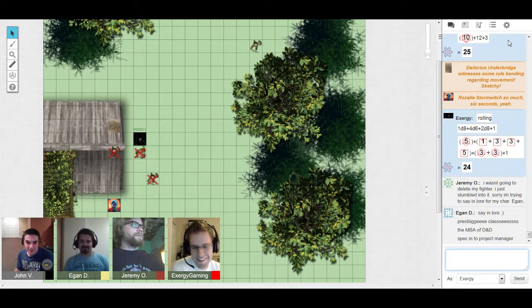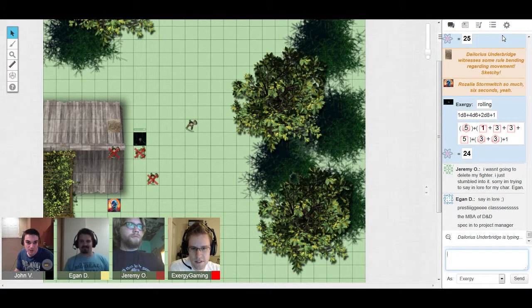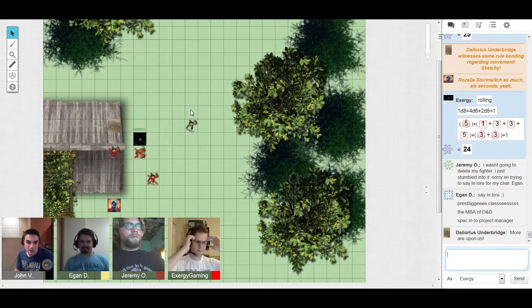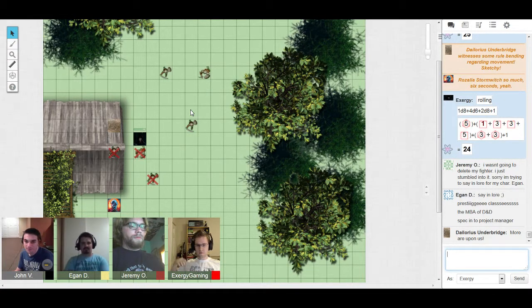That'll make it their turn. They can move. They're going to take a move action. So 1, 2, 3, 4, 5, 6. That's all you can move. 30. A diagonal move is only 1? Yes. Okay. Yeah. 1, 2, 3, 4, 5, 6. It's 30 feet. 1, 2, 3, 4, 5, 6. That'll put it back to Jeremy.